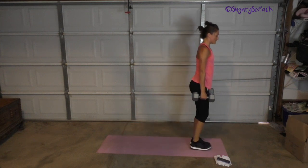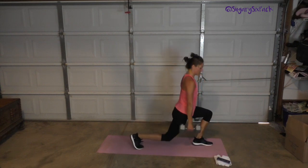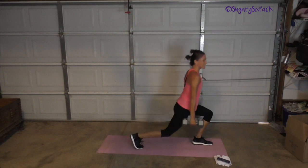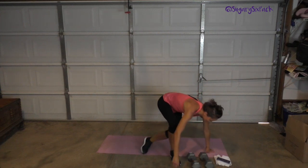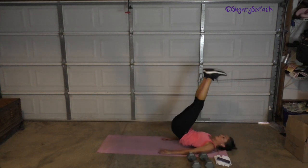No hopping, no jumping. Nice steady pace in this workout. Just getting those legs strong and lean. And working those lower abs and rest. And by rest I mean switch. So we're doing heel pops next and go.